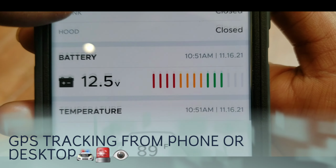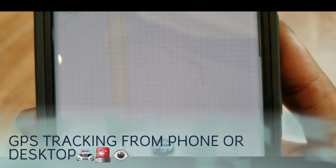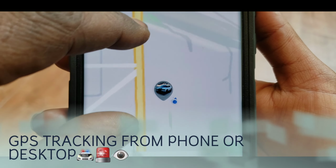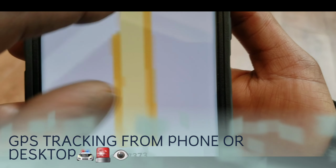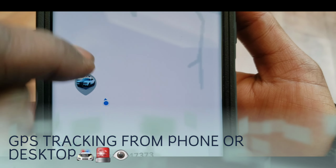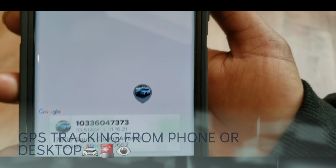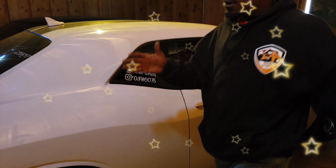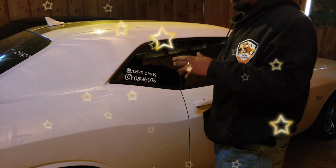And let's not forget, you have your own hidden GPS. Your own. You can track yourself. You don't need to call and connect to OnStar. Pull up your phone, your desktop computer, a friend's phone. It doesn't make a difference. You can track your car. So no matter what they're doing, no matter where you are in the world, the mall, another state, you will still know what's going on with your car.